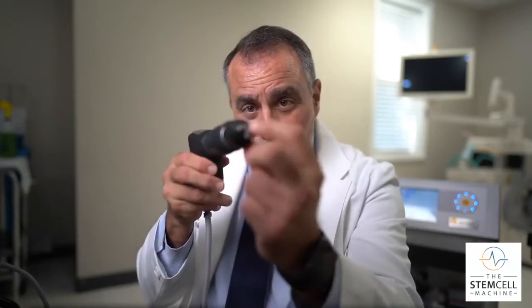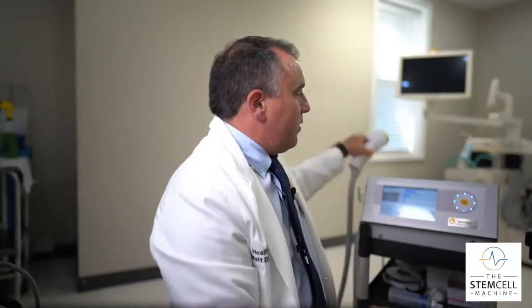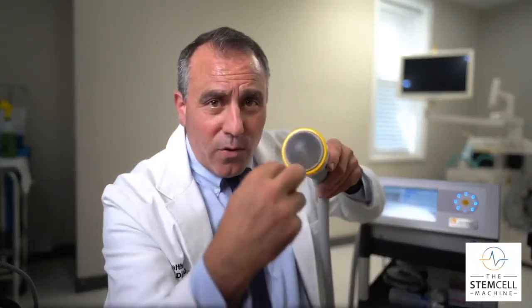Now, the difference in this device — this is the radial, and you can see this is focused. It's smaller, about the size of your index finger. When you go to start treatment, there is a more precise little area that will be working. That's pounding on my little finger — that's a mechanical stylus that pounds on you. When you look at our unit, this is unfocused. See the difference?